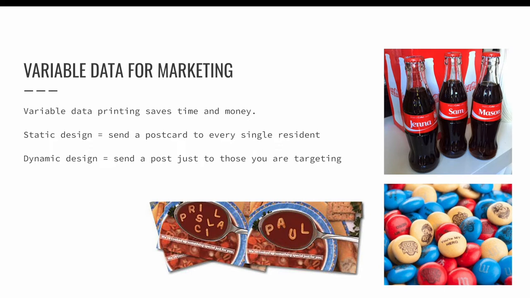Variable data comes in all shapes and sizes. It can be as simple as inkjetting addresses on mailing content or as complex as a custom Photoshop-rendered alphabet soup on a postcard. What's important about variable data is that it is an automated process. A design is set up in such a way that components or elements within the design can be changed based on data input from a spreadsheet.